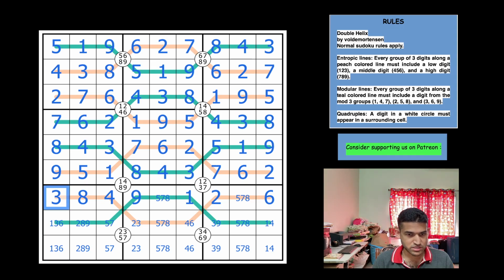So I think you can use this now to do something. Peach line, A, B, C, A, B. Okay, these two are from the same sets. This cannot be a 5 anymore. A, B, C, A. Again, cannot have a 5 in this set. That's a 7, 8. So that gives a 5 in here along this row. Which puts a 7 here to complete. This would be 7, 8. So this would be 2, 9. This would be 1, 6.